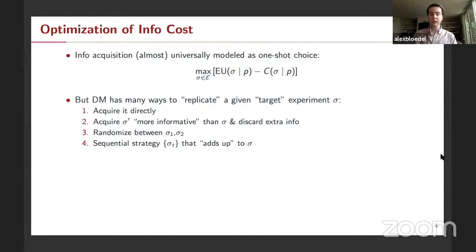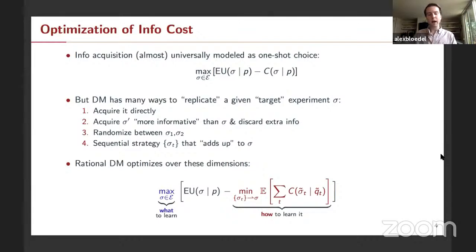And most substantively, she could also design a sophisticated sequential strategy that in some sense adds up to the information that she wants to acquire, where the experiments chosen at later steps of the sequential process can be made contingent on signals generated at earlier steps of this process. So for instance, an online consumer doesn't need to commit upfront to how many product reviews she'll read before making a purchase decision. Instead, she could economize on reading costs by choosing to stop early if the first few reviews are very informative. For instance, if they're all 5-star reviews or if they're all 1-star reviews.